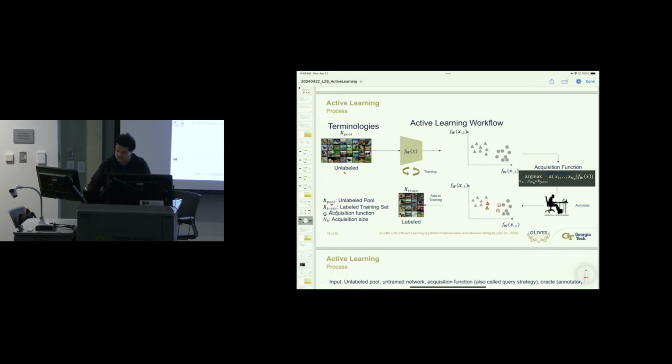A is some kind of an acquisition function. So if I were to choose, there are multiple strategies for choosing what the best set of 8 samples or 3 samples is going to be. And that strategy generally is termed as acquisition function, or sometimes it's also called a query strategy. You'll see both in literature. Last is NB, which is the acquisition size. So in my first round, it was 3. Based on my example, in the second round, it was 5. Generally, this remains constant. Like, if it's 3 in the first round, it's going to be 3 in the second round, 3, and so on. It's just easier for us to manage notations and so on. But essentially, when we talk about NB, it's the acquisition size per every round.